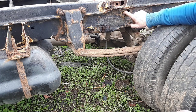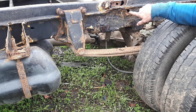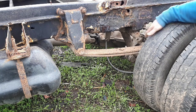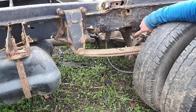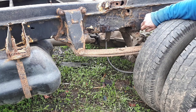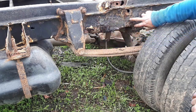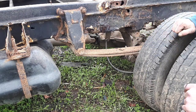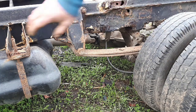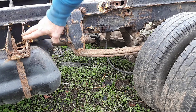This is the shock absorber mounting. This is going to need cutting out, a new tube sleeve through to the other side, and then obviously a new bolt, so that'll all need doing. This here's the anti-roll bar mounting. I shall probably make new anti-roll bar mountings because they don't look all that good. But yeah, this is really the only bit that's been welded, and that was welded before I got it. So I am going to need a new one of these. I'll have to make another one of these up and weld it on, which supports the diesel tank.